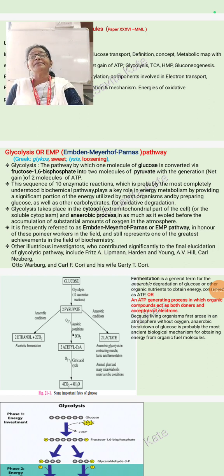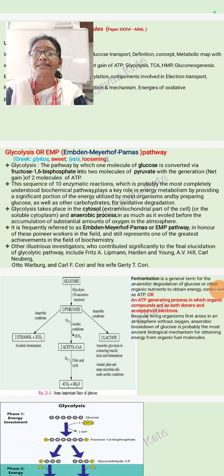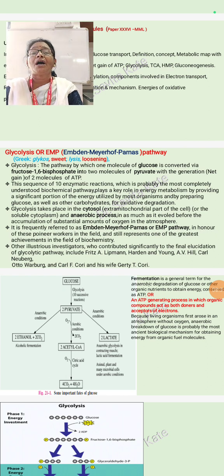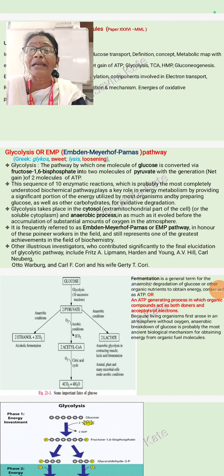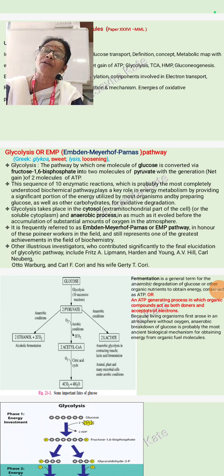So what is the literal meaning of glycolysis? Glyco means sweet, and lysis means the breakdown or the loosening. Is it clear? This is an amphibolic pathway. It means the first five steps are the build-up process, and we require energy. That's why we refer to this as an anabolic pathway, and in the next five steps energy is liberated, which we refer to as a catabolic pathway. Glycolysis is the best example of an amphibolic pathway. Here both mechanisms occur, catabolism as well as anabolism.